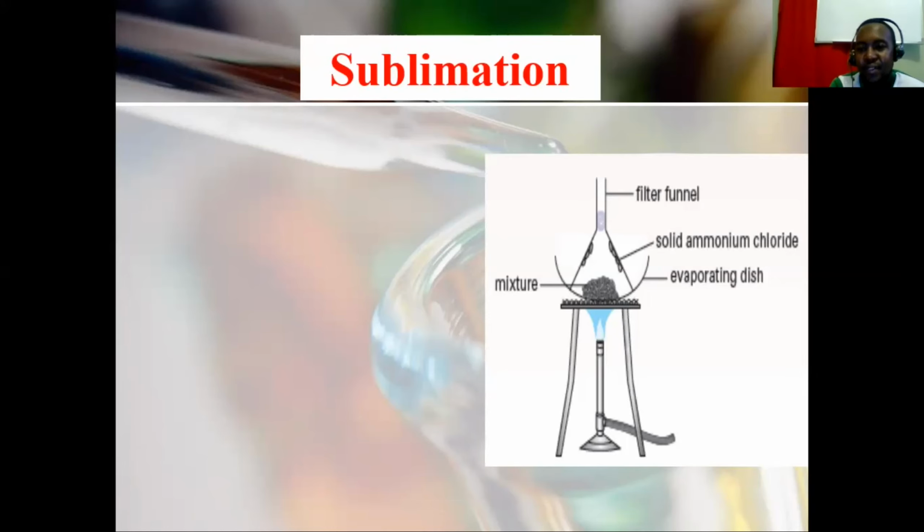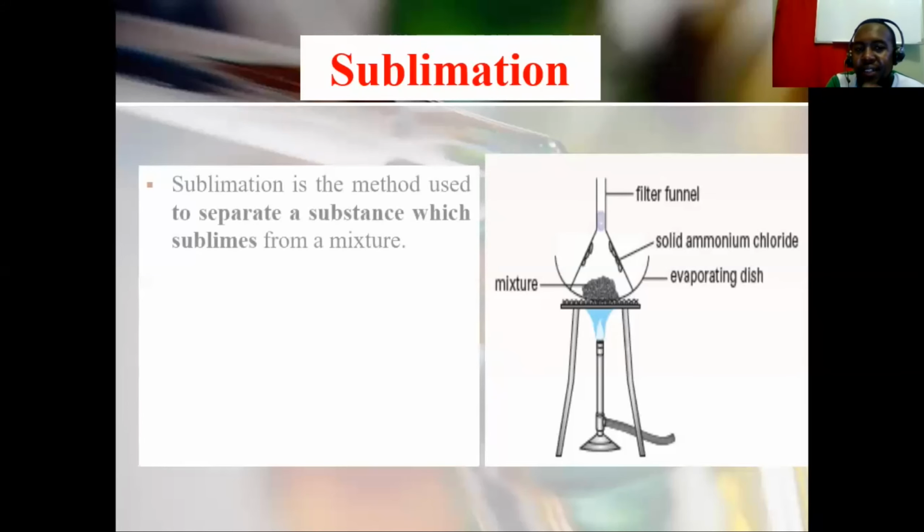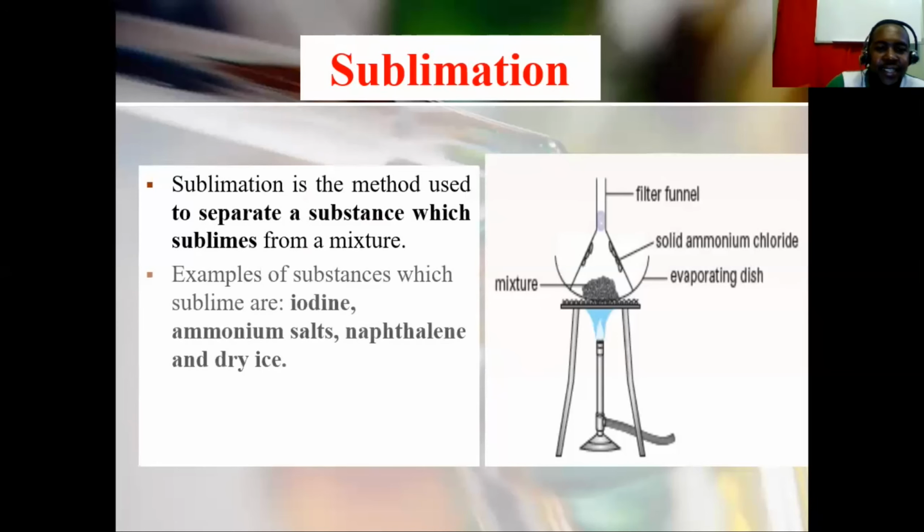Right. So that's why there is that filter funnel at the top, so you can capture that vapor that will actually be released because the ammonium chloride will sublime. But the salt that remains will be in a liquid state because it's going to melt as well. Right, so in that case, we can separate those two compounds and we can have the NaCl in liquid state and allow it to cool and it gets back to a solid, and then we have the ammonium chloride that's there. All we need to do is just remove some heat from it and it comes back to being crystals as well.